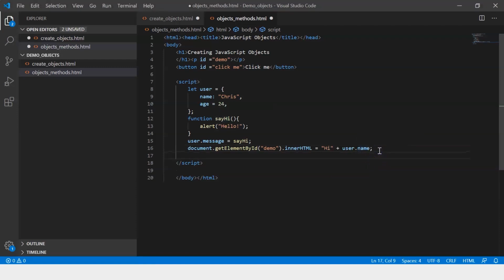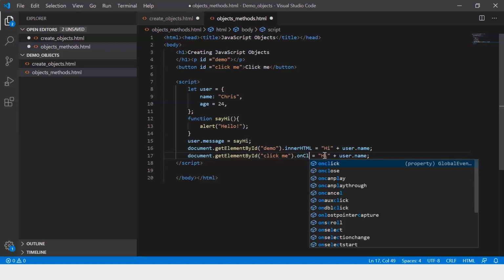So for that, let's just copy this. And here, instead of demo, we're going to be passing the ID click me as per this. And the event is going to be the onclick event.